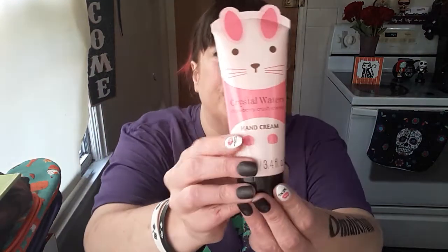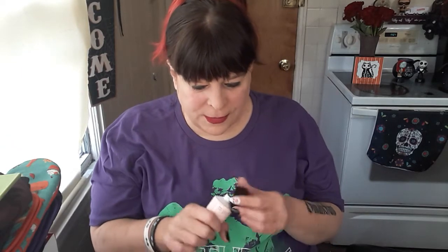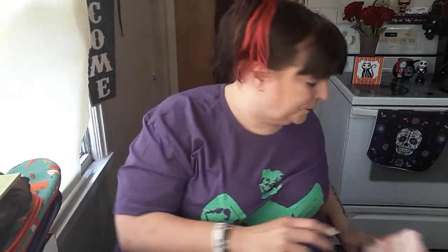I found this little pink strawberry crush hand cream. I do want to smell it. I guess that's a bunny — when I first got it, I thought it was a pig. There's a seal on it, so I don't want to open it. I'll let her do that. Also, I finally found these. I've seen you guys get them — they're all different colors, all different styles. I found this little one. She'll really like that, to put whatever in she wants. And I found this style, the taller one. I know she'll like that; she's into that kind of stuff.